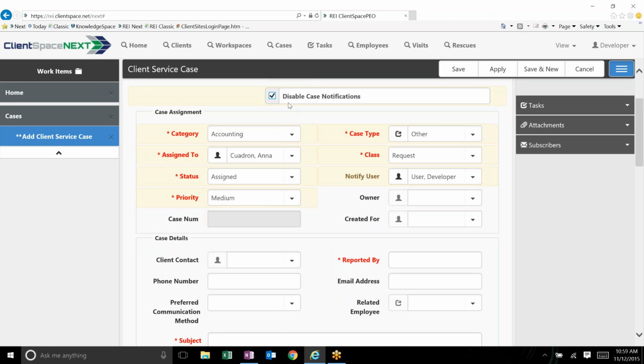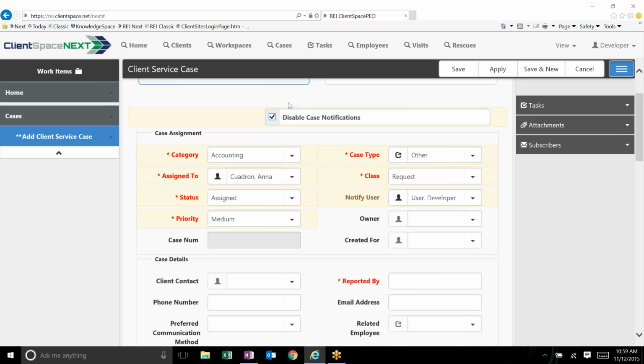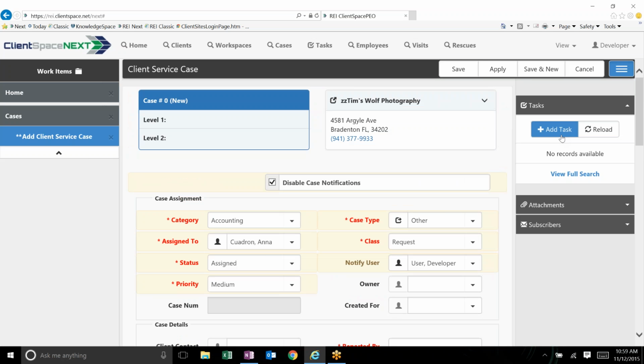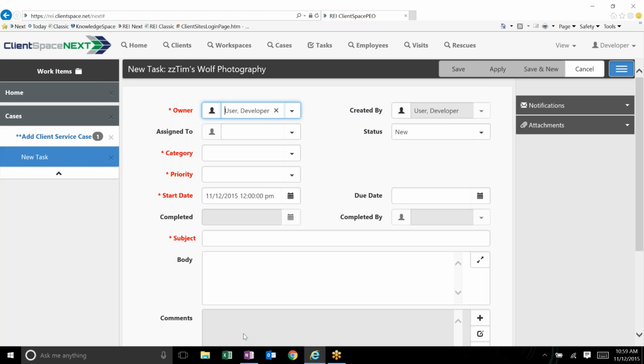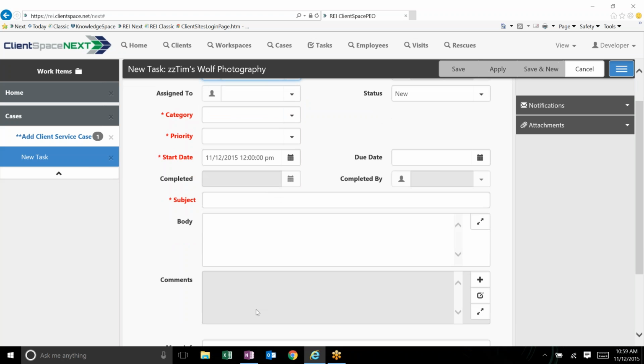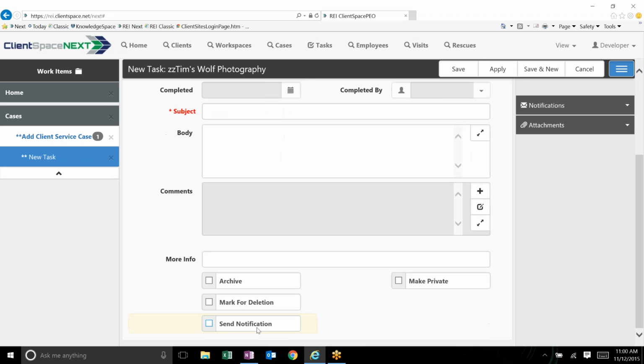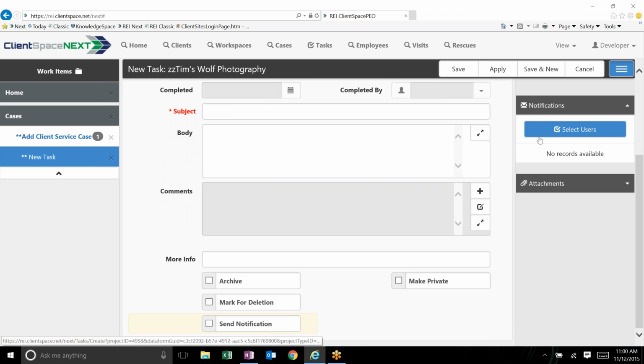Okay. The same thing is true on a task. When you go add a task, if you add a comment and you don't really need to notify anybody of that, because you're just doing some self-documentation about what happened, make sure you uncheck the send. This is opposite. You want to uncheck the send notification option at the bottom. So when you save this task, anybody who's in the notification will not get it.